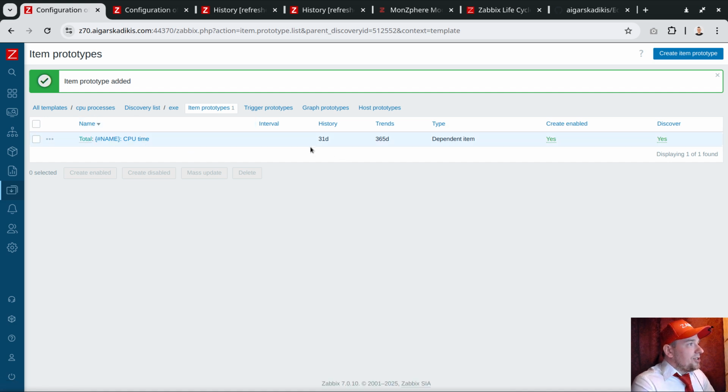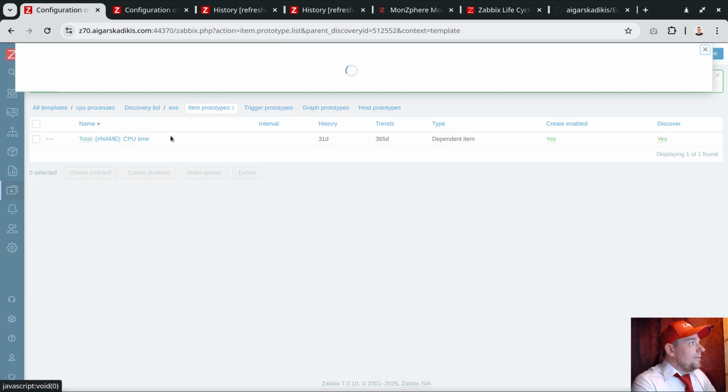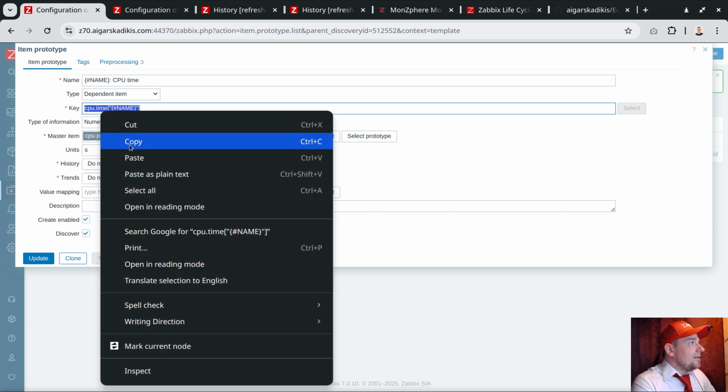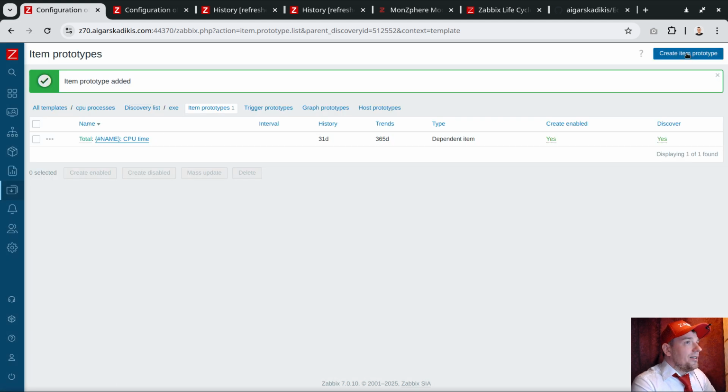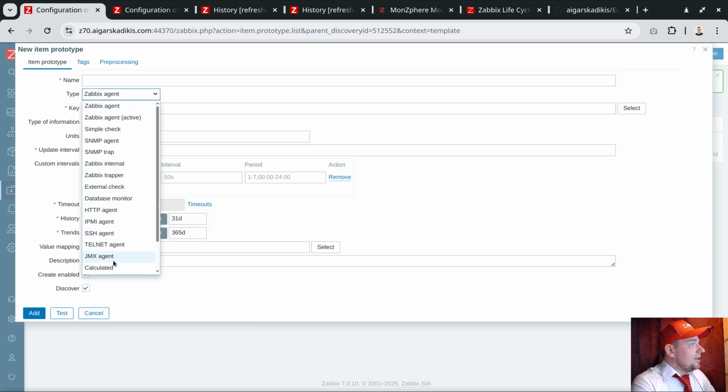And now, since this is extracting every 1 minute, maybe we are interested in a different aggregation, in the last 1 hour, in yesterday. And to do so, I will copy the item key. This is the item key, and create another thing, which is a calculated item.